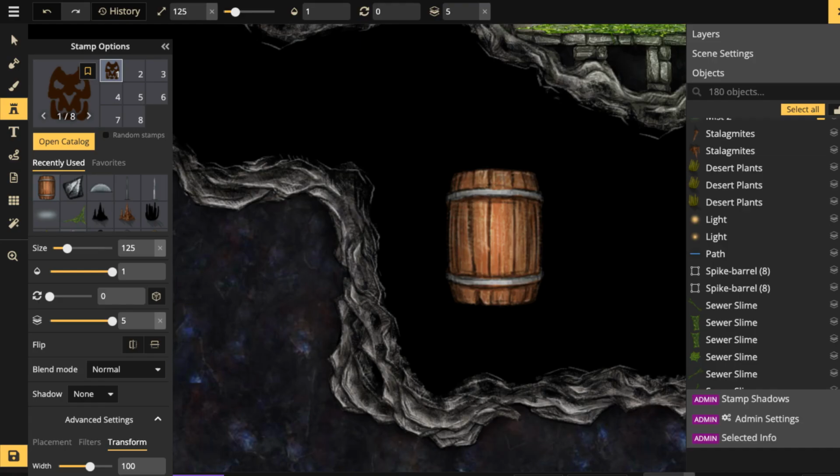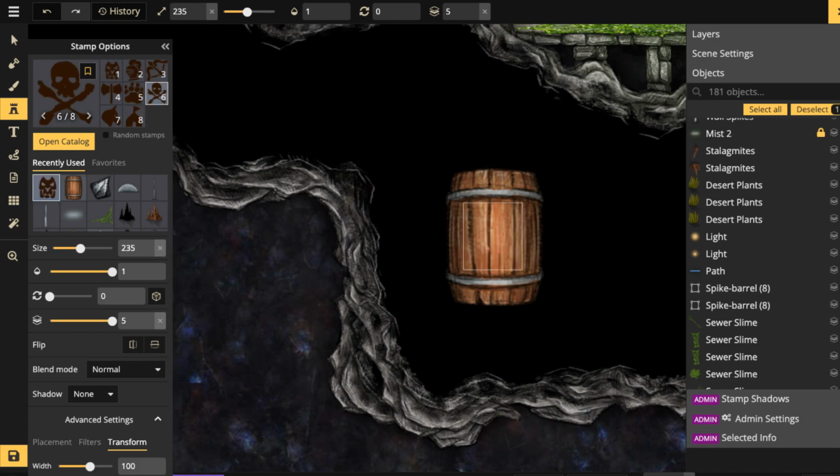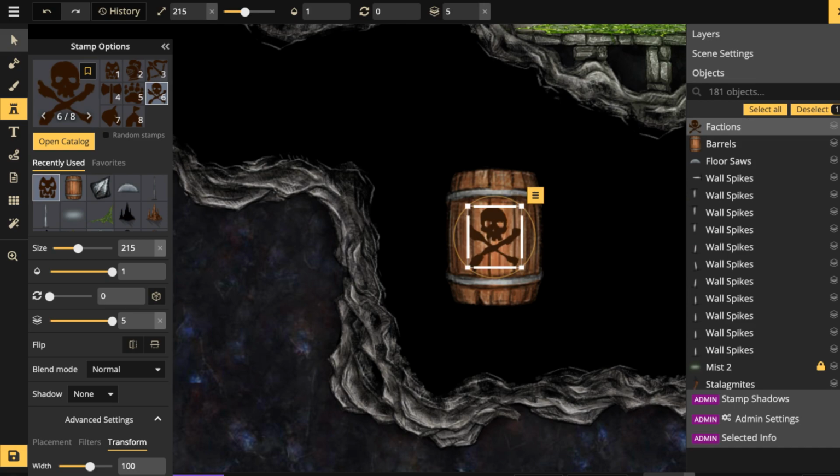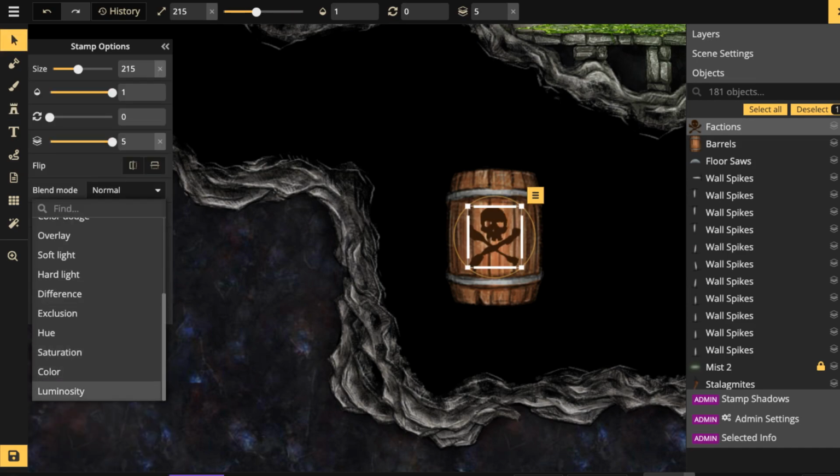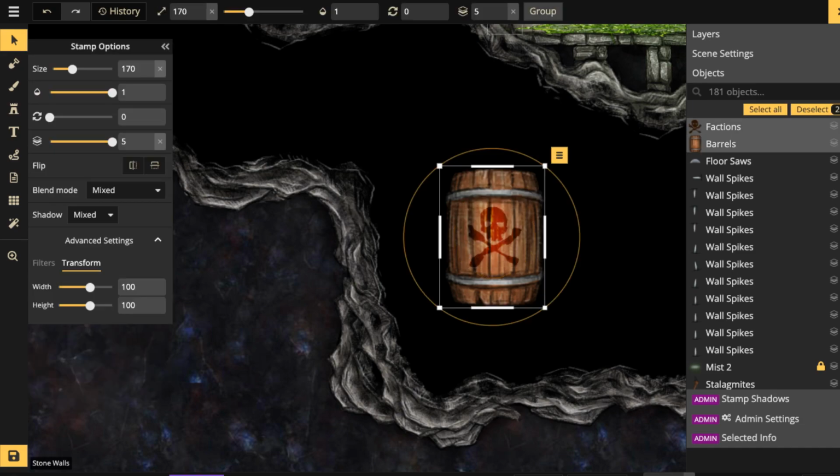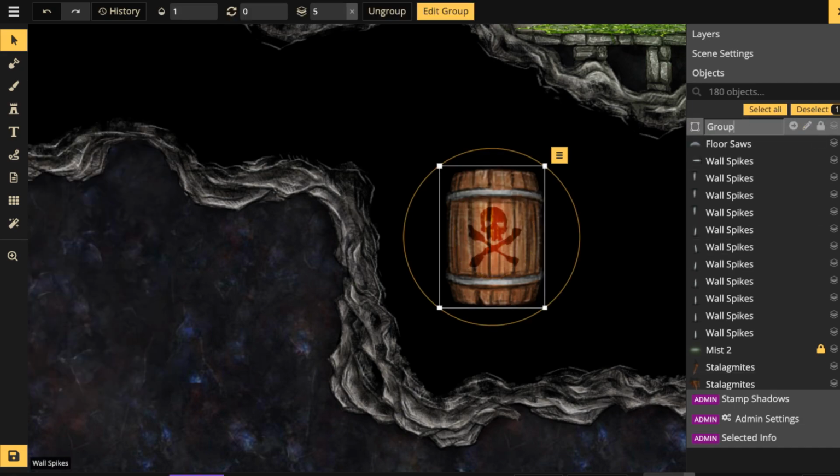One sec. Oopsie. This one right here. You can also do this. Just put it in this, and again, change that blend mode too, so it matches in better. Let's just go through the blend modes here. I think overlay will work just fine. And make sure you group, of course, and then just call it TNT for now.